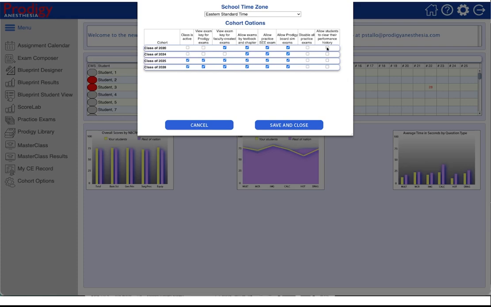Again, this would probably be useful to click once the students have graduated and now they're studying on their own, and they might want to erase all that data so that they can start from a blank slate preparing for boards. So I think that it would be appropriate to recheck this after they've graduated. We'll look at some other options for resetting My Review and some of this other data and how you can access it in another video where we drill into a student's detail.